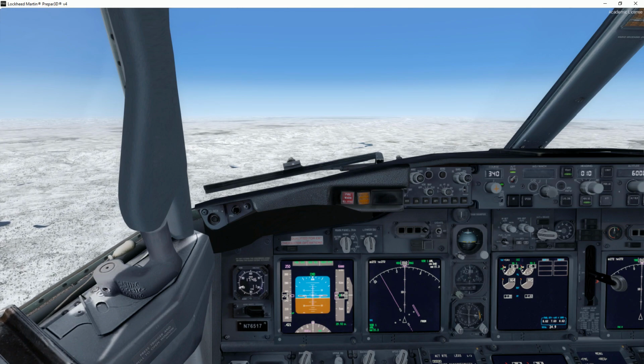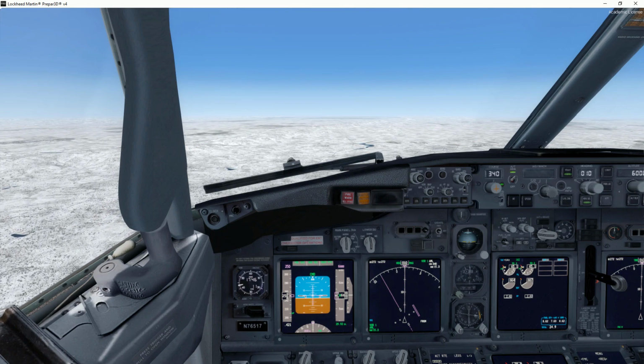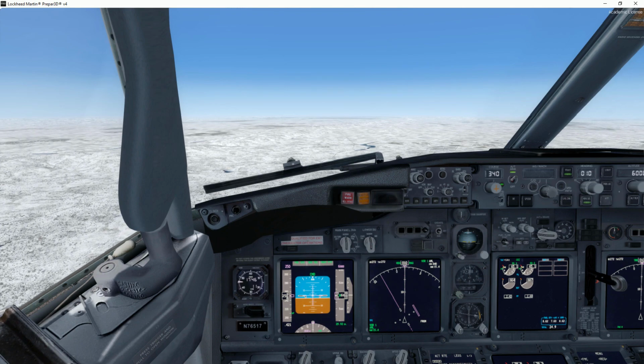Alright, we're just about to beam to field, so start our descent or our approach checklist.